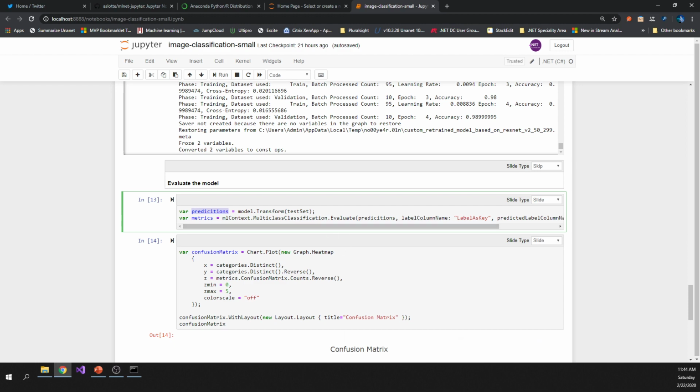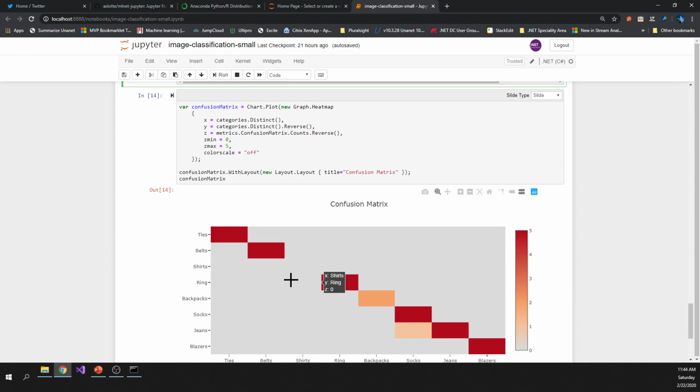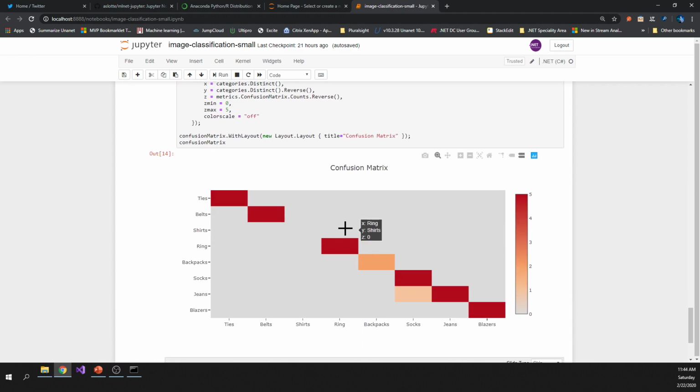So we can use a library called XPlot here to create a heat map. And a heat map looks like this. A confusion matrix looks like this, and it's based on a heat map. What we're seeing here is predicted values on one axis and the true values on another axis. And if we have a perfect model, we will only see values on the diagonal. That's the only thing to see here.